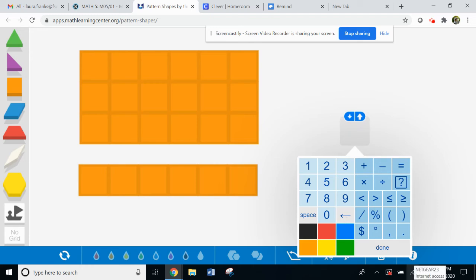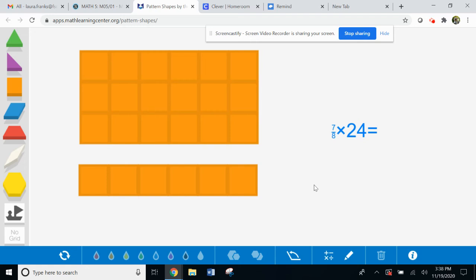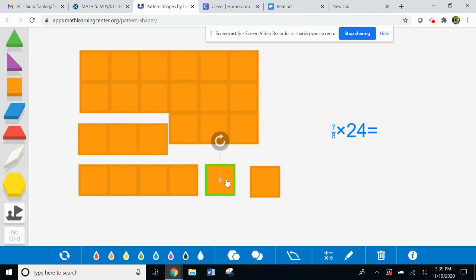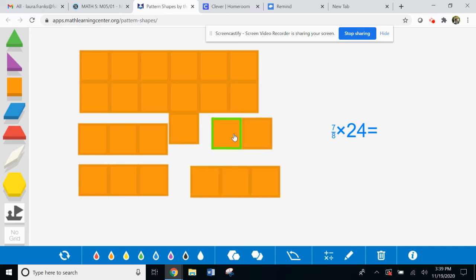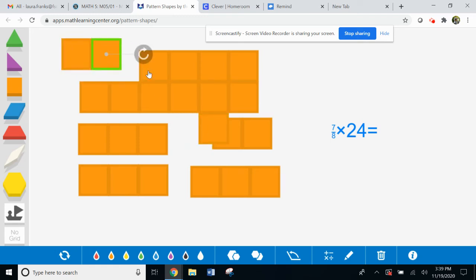And let's do kind of an uglier fraction. So 7/8 of, or times, 24 equals something. Well, earlier we figured out 1/8 of 24. So we figured that when we had 8 groups, there was 3 in each group. So I could separate those out again. 7/8 looks ugly, but it's not that bad if we already know what 1/8 is.